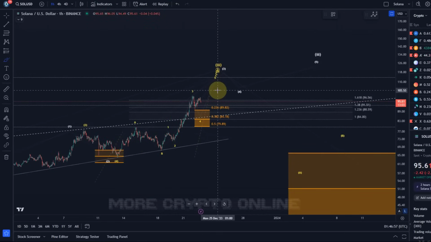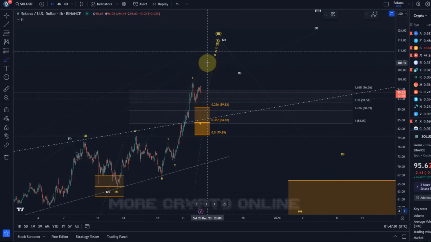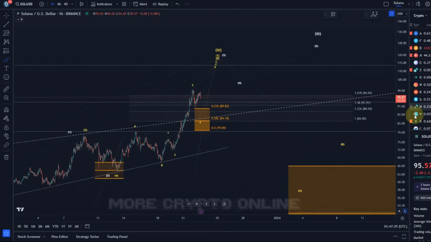And I already shared with you in the last video that, okay, one more high seems to be still missing. I mean, there's never a need, there's never a must, that the market has to do something. The market will decide that, but it's all about, again, likelihoods and probabilities. And a C wave normally needs to have 5 waves. I mean, there can always be distortions, and, in rare occasions, the last high doesn't go above the previous one, but typically, in all likelihood, we should still get that one more extension a little bit higher.